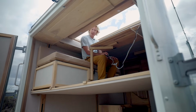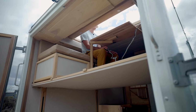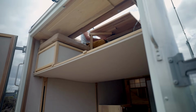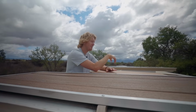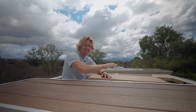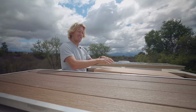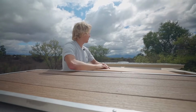By the time you get to the top, you're above the roof and you get the view of wherever you're at. So when you get up here, admire the view, take in the breeze. Got all this deck space that you could throw drinks on or whatnot. And just imagine that I have a laptop right here. I could work with a view.